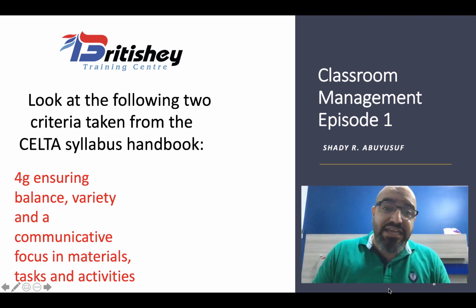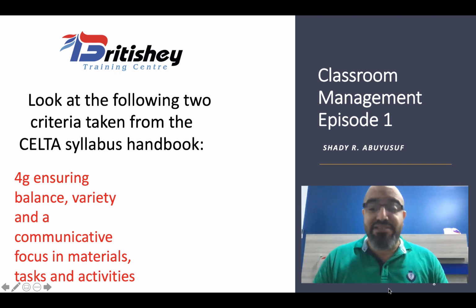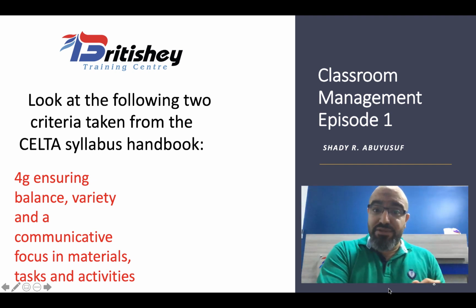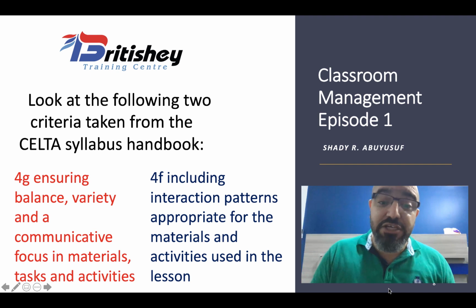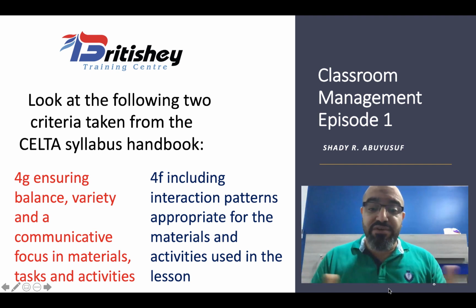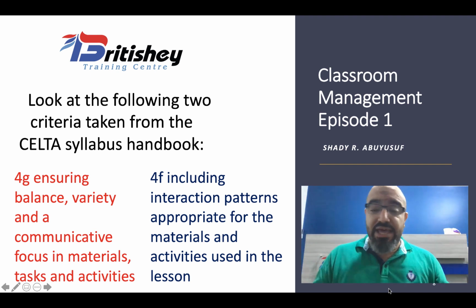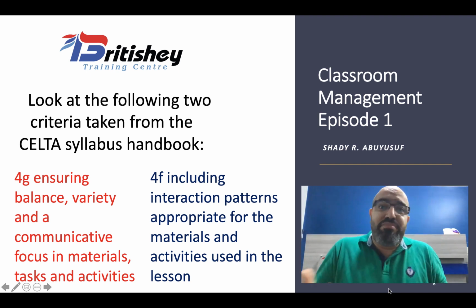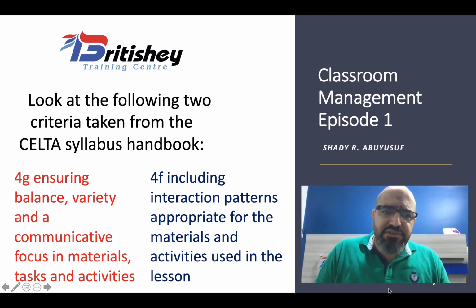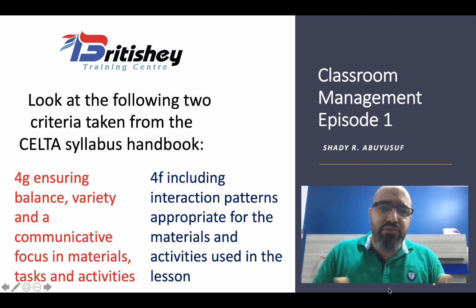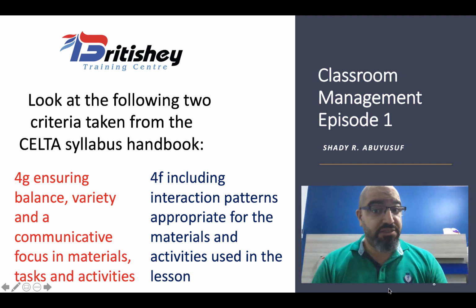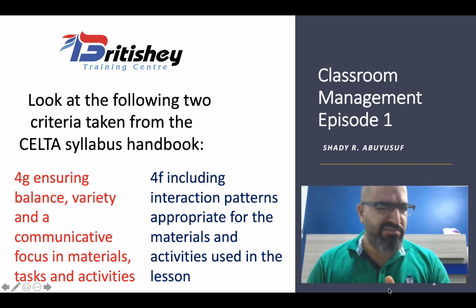Also, balance. It's balance between input and output. Yes, you will give information to students. You need to give them also time to practice and work on their own. Another criterion, which is 4F, including interaction patterns appropriate for the materials and activities used in a lesson. And again, I know that on these professional courses, the books used are mostly based on a communicative approach, which means that communication is really important. So how do you get students to communicate if you want your classroom to be quiet? So again, one final say, English language classrooms should be noisy, positive noise.